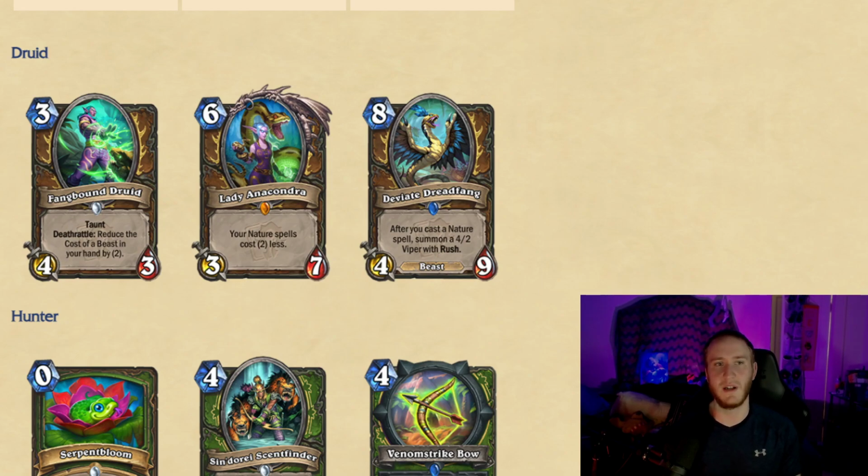All right, let's move on to Druid. The next one is Fangbound Druid. This is one which I believe was announced yesterday. This is a 3-mana 4/3 taunt, which is already solid. And then Deathrattle, reduce the cost of the beasts in your hand by 2.